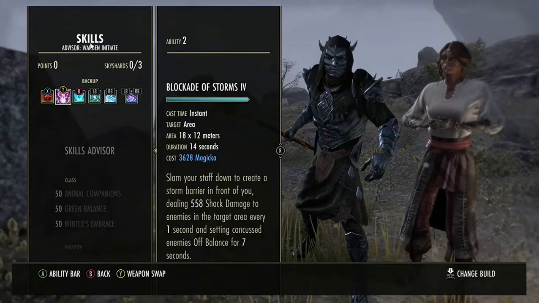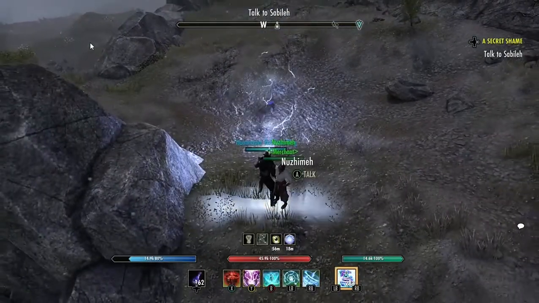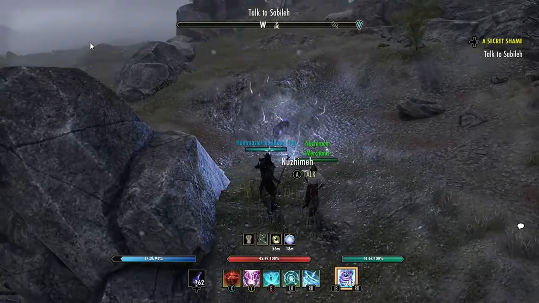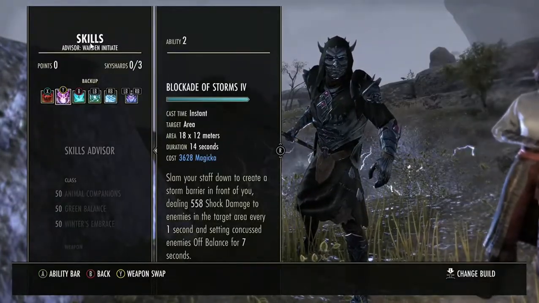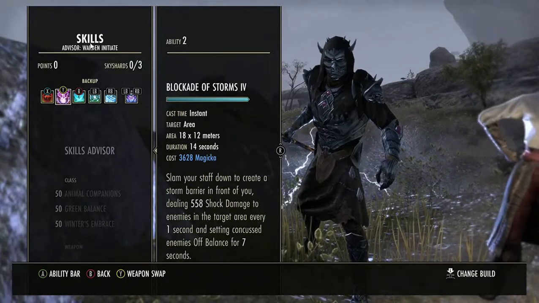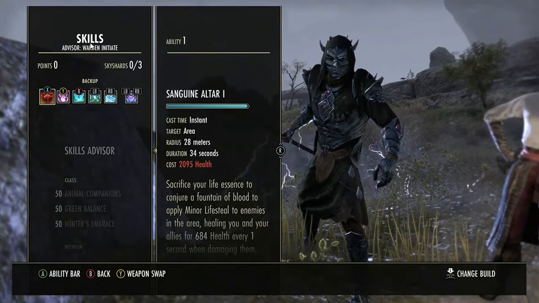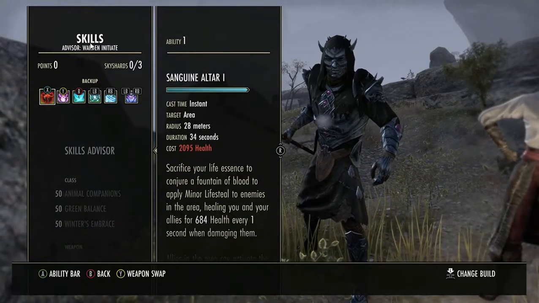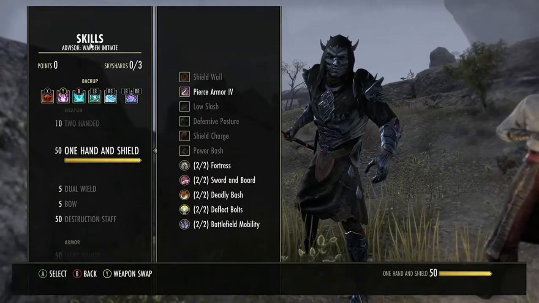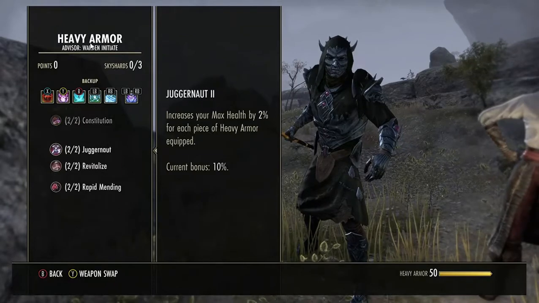Then there's Blockade of Storms, which is basically this. Like I said, it's better if you've got an ice staff, because ice staff will slow them down. Shock staff just does shock damage. You don't have to use the blood altar, but it's optional, if you're not going to use it for extra protection, because you're going to be using 5 pieces of heavy armor anyway.